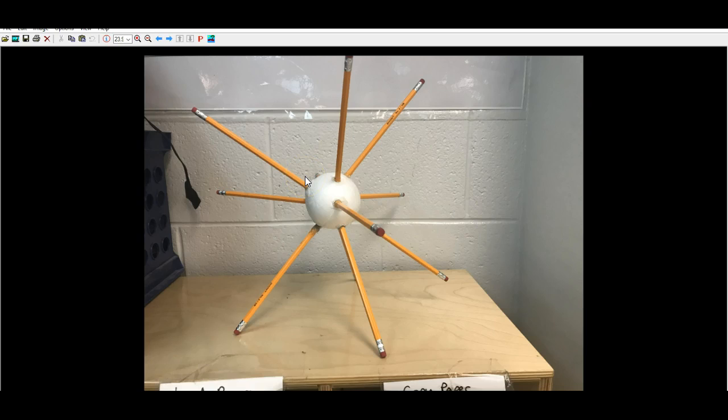So this is number 7. What do you think your answer to number 6 means in terms of the strength of Earth's gravitational force? If the pencils are getting further apart, then that means the force is getting weaker. So the closer you are to Earth, you're going to feel a stronger gravitational pull. Unless you get further away, then it's going to be very weak. And if you get outside, you won't feel it at all. So distance is a factor.